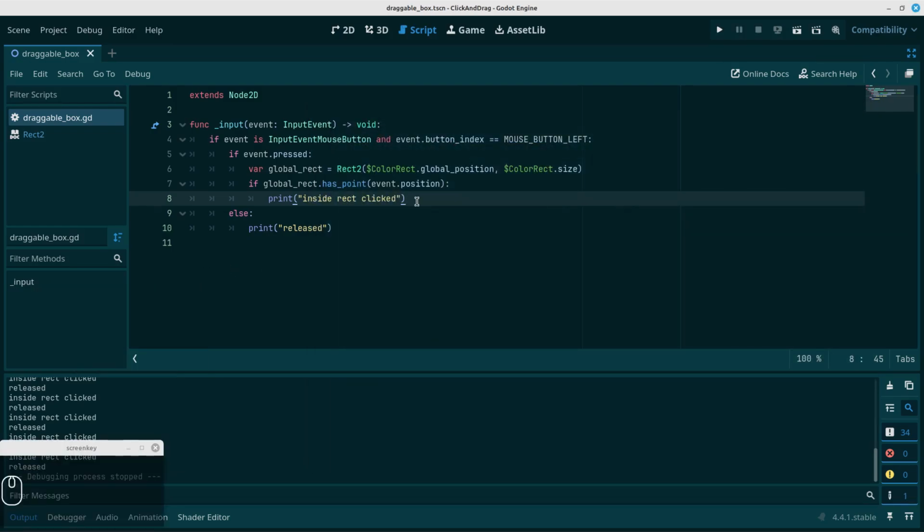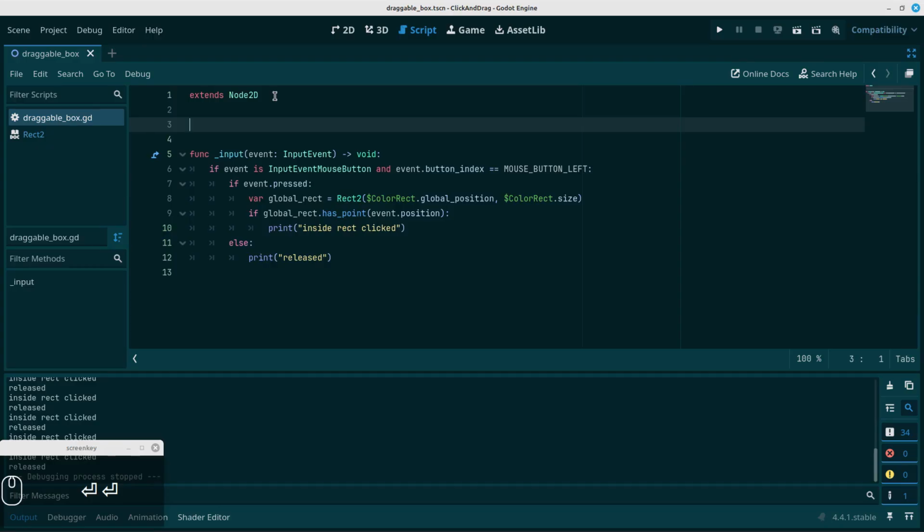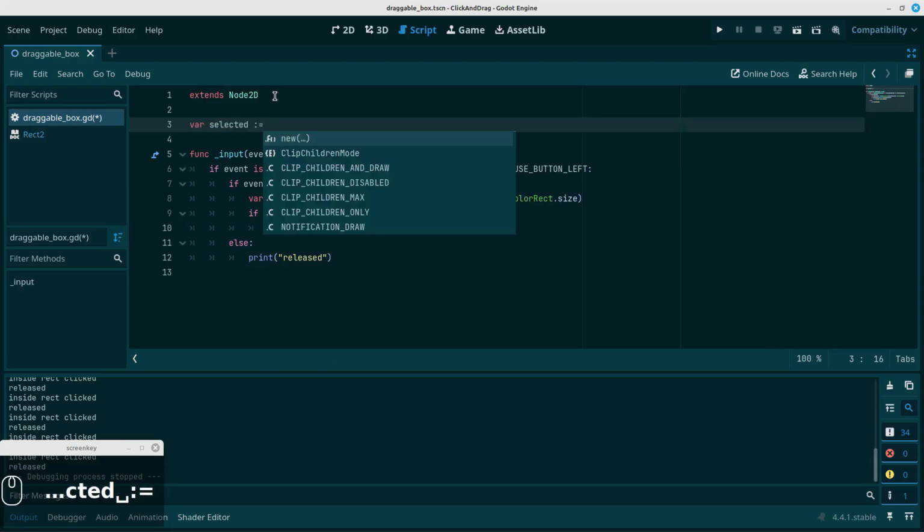At this point, I just want to add a new variable at the top, because I want a variable that changes when it is clicked. So we can say like selected is true, or even dragging is true, because we want to drag this. So let's create a variable at the top. Let's call it selected colon equal.